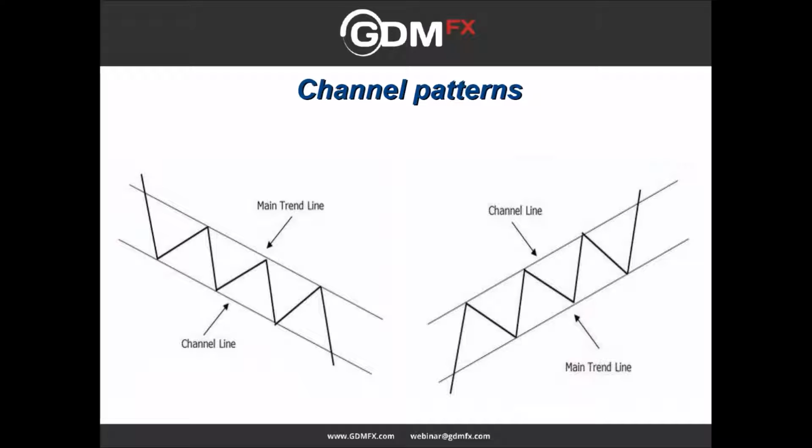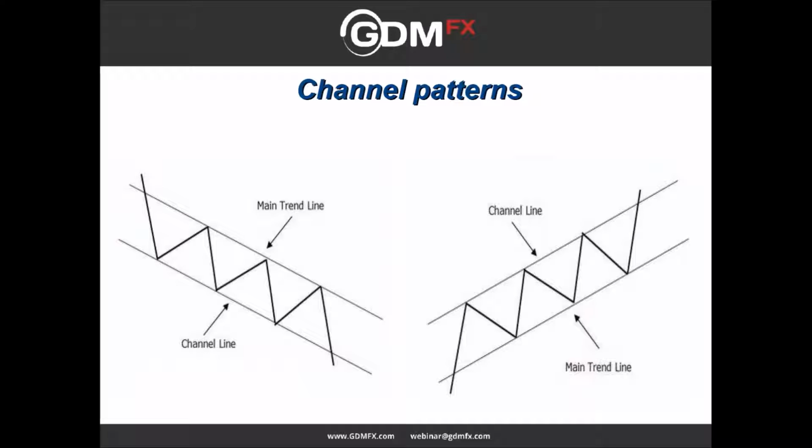So the main trend line, the one that you see, whether it's the down channel, which will be the one above, and the up channel, the one that will be below, takes at least 2 points to draw the main trend line. This line sets the tone for the trend and the slope itself.